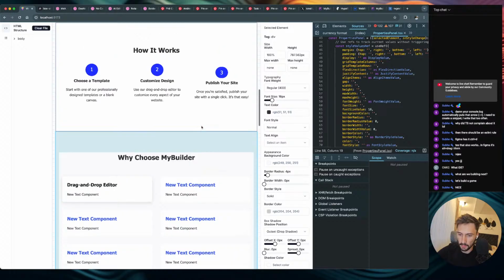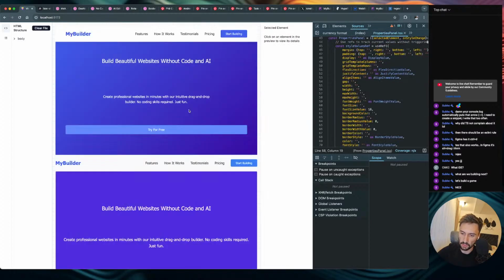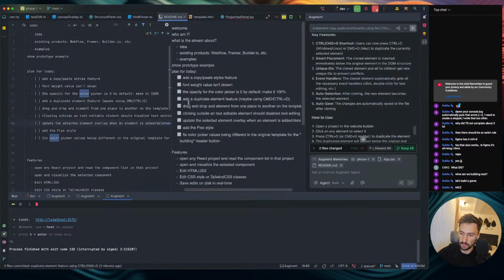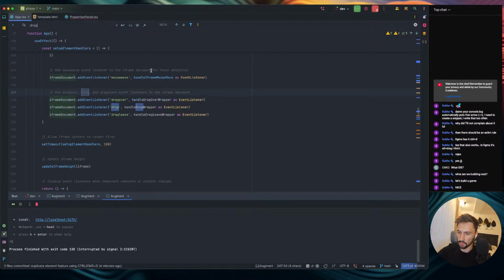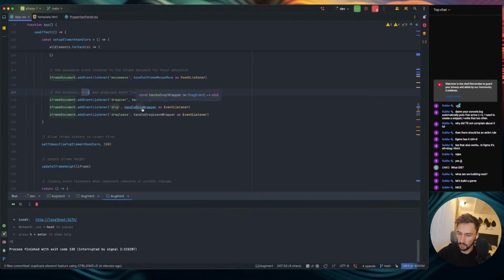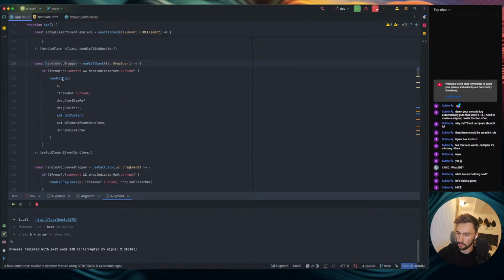Alright, but I figured out how to move it, so let's see why the save doesn't work. So on drop, I need to call the onSave method, the save method. If I refresh right now, everything is in its place. Alright, yes. So let me close everything. Is there a drop thing? Drag and drop. On drop, handle drop wrapper. Handle drop right here. And I don't see this function using the save HTML file.